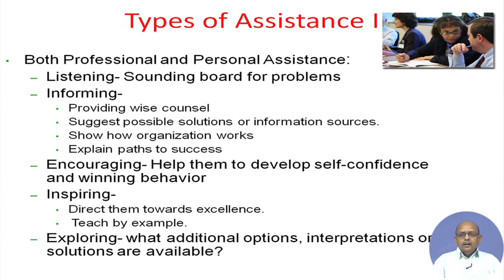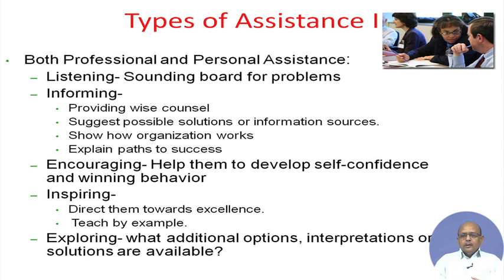Exploring. Make sure that he develops this habit of exploring. If he does not develop this habit, probably he would not be able to explore other options and alternatives while making decisions. Do not allow him to think in a straightforward manner. Do not go for convergent kind of thinking. Allow him to think not 1 plus 1 equals 2, but how 2 plus 2 becomes 5.